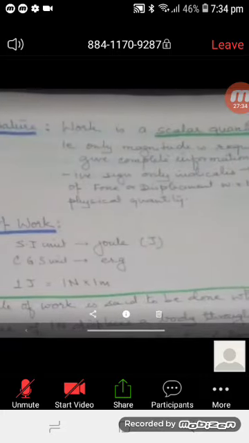Here, if you see, I've also written why it is. Scalar quantities, as you all are aware, are those quantities for which only magnitude is required, which gives us the complete information. So whenever you are telling about work done, you just mention the unit and the magnitude, say so many joules of work done: 100 joules, 50 joules. Even when we say positive or negative, we are not specifying the work done. Positive or negative is basically specifying the direction in which the work is being done.